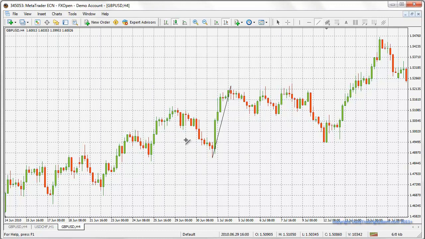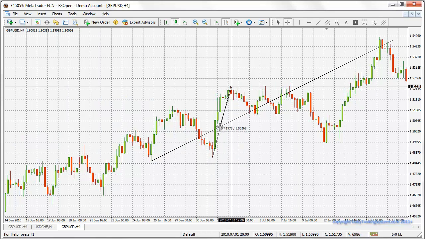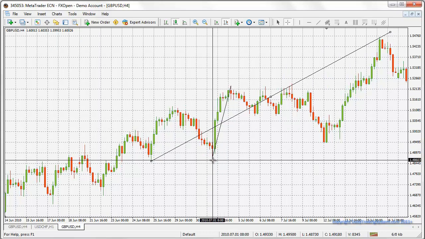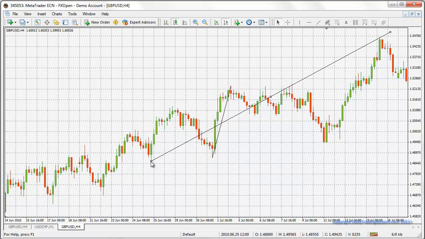Then I'm going to get another trend line and take it through here and up to around about there. I think that's about right. We've got 7 bars that have come back, I need to come back a little bit more. I need to bring that line up a little bit more. That's 3 bars, that's good enough. The distance there is 358, so that would be 179 pips, that's pretty close. That would be fine. We'll leave it like that.